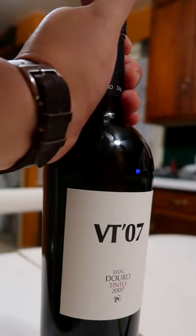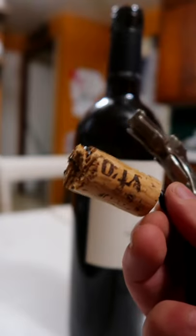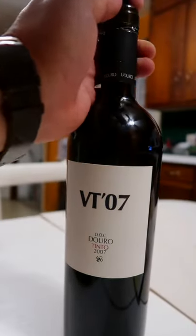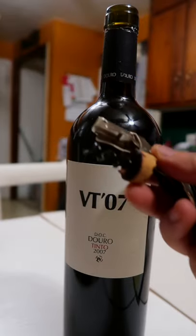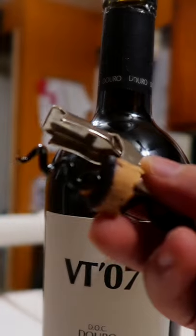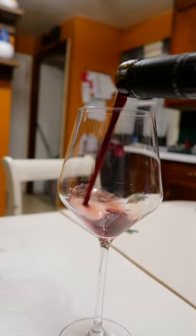Cut the capsule like normal and removed the cork, but it was broken. This happens a lot with improper storage, and sometimes the corks are just weak, especially if they've been stored a long time. You just go in there with the corkscrew and remove the rest — it's no problem. If you have a little bit of broken cork in your wine, it doesn't mean that the wine is corked. That's a separate topic altogether.